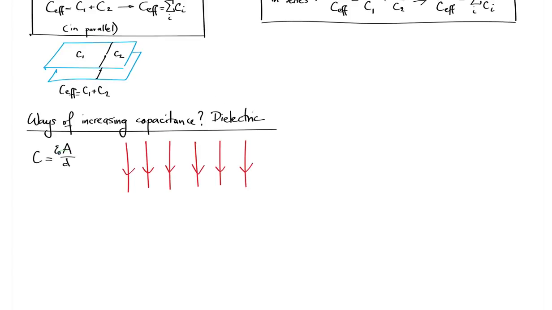And so let's imagine we have a dipole in there. Okay, so we talked a lot about dipoles earlier on in the class. So let's imagine we have a dipole. A dipole is basically a plus charge and a minus charge. And let's imagine this is a molecule, of sorts.